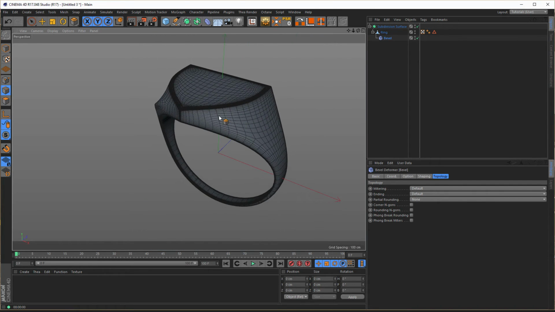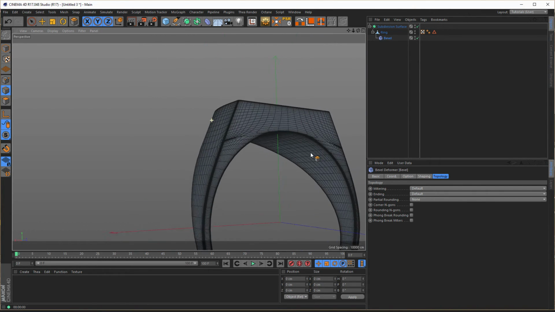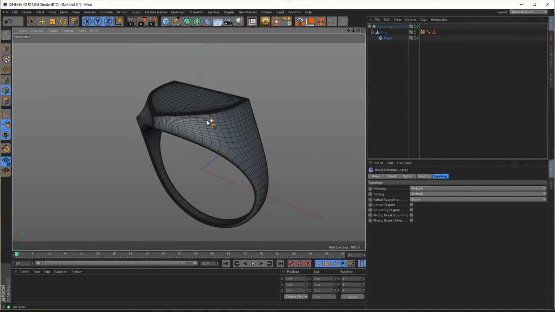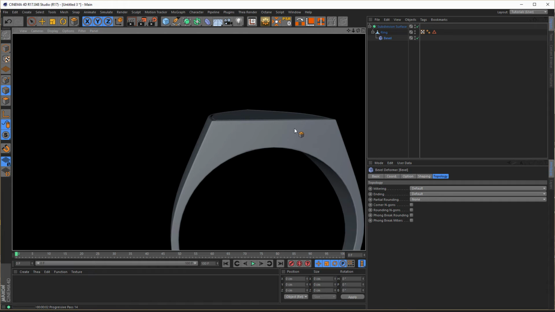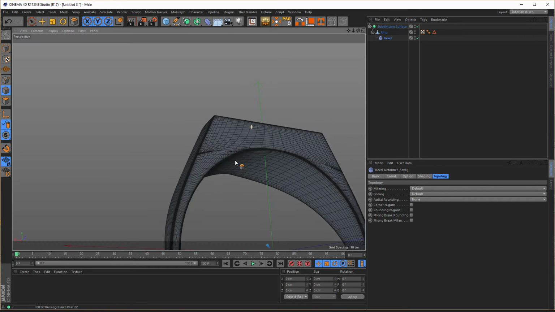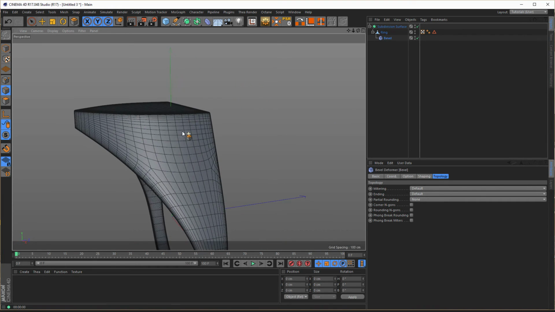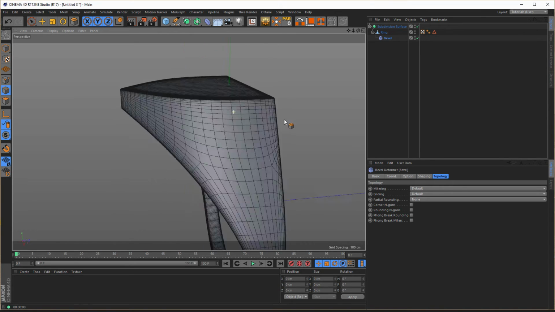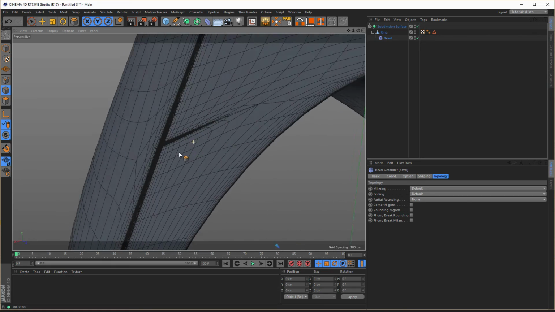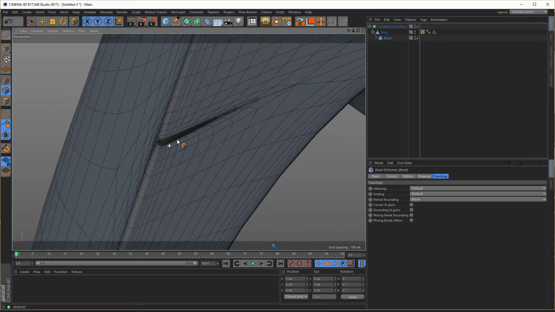Okay, that's the modeling. Good so far. And now we could play with some settings.